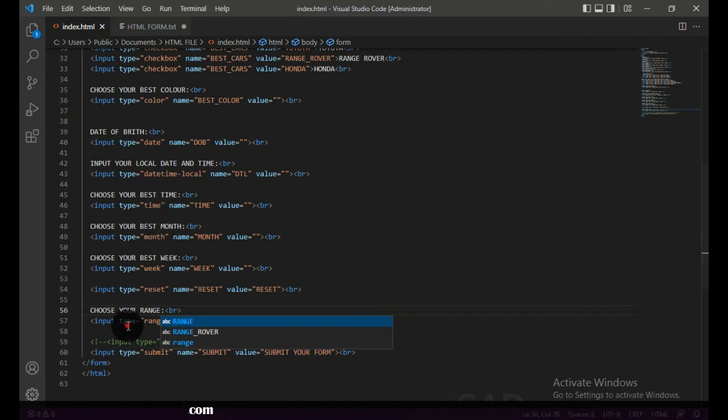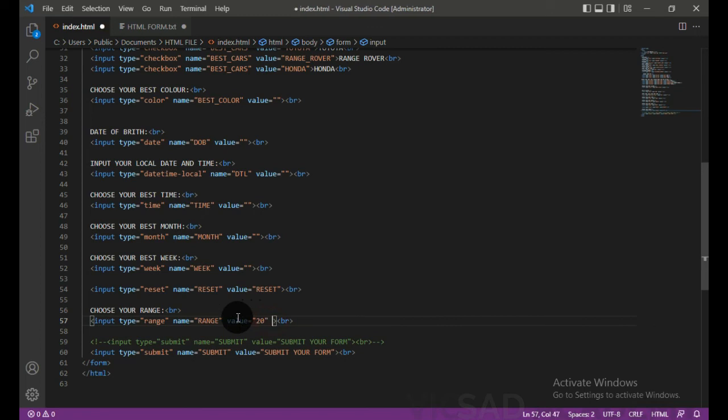Choose your range, and then I want to give it a minimum value of 15 and a maximum value of, let's give it 60. Now the min attribute means minimum, meaning we want to give the input type range a minimum of 15.